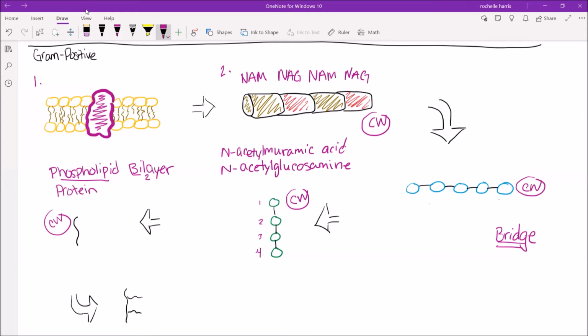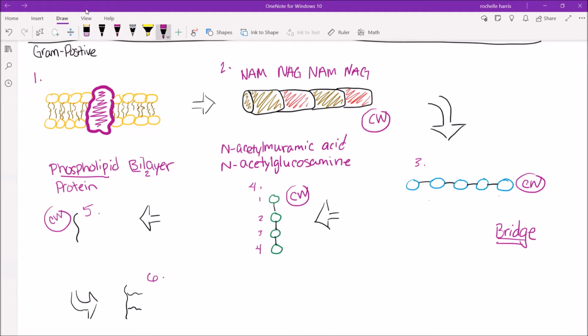Here we have a kind of like a single strand right here that goes vertical to the NAM-NAG structure, as well as our second. So this one is our 1, 2, 3. This is our 4th structure, 5th structure, and our 6th structure does the same thing. It's vertical to our NAM-NAG structure. All right, I'm going to check your answers in the chat.